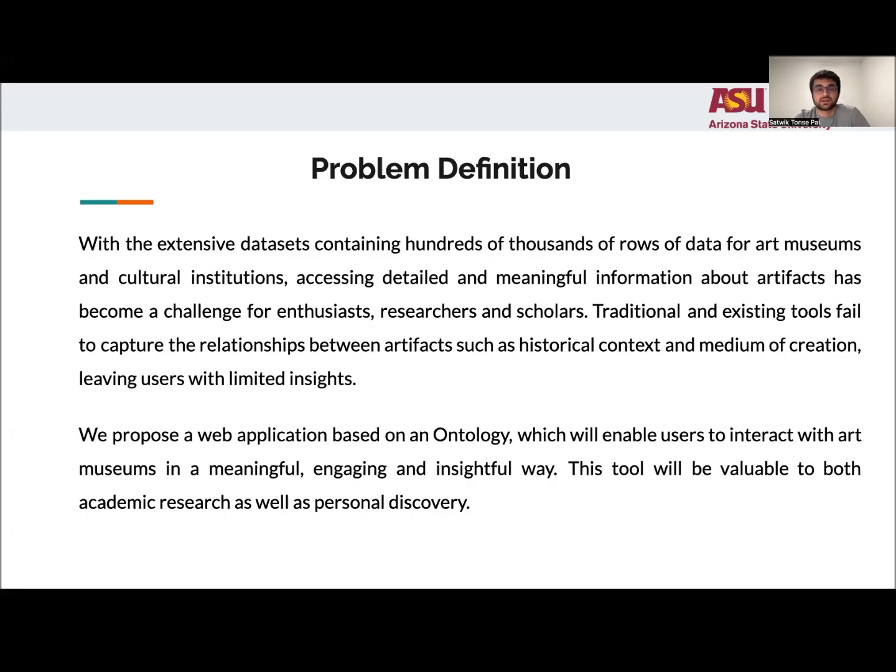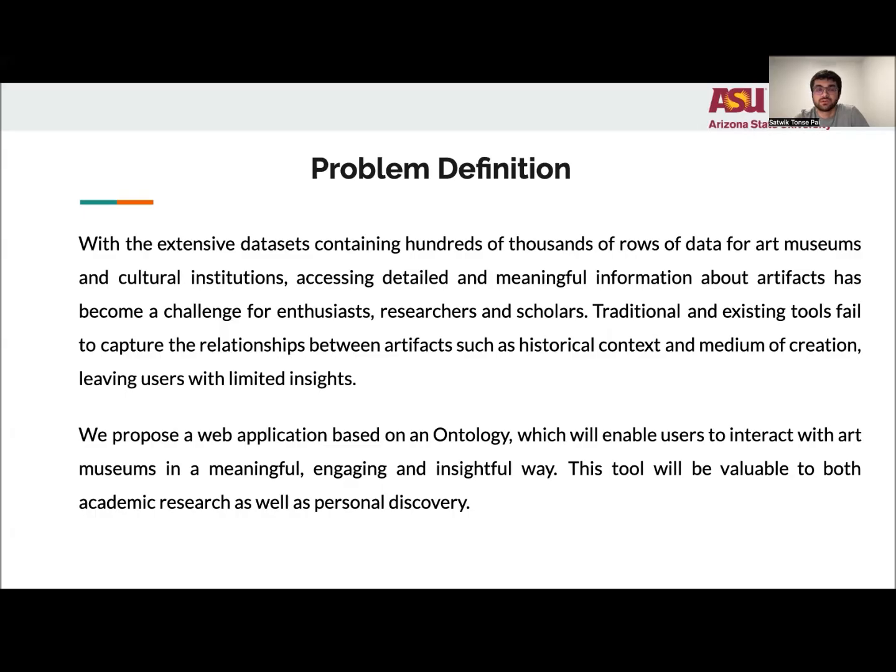And let's say you look at the traditional tools that exist for this, but you notice that these also fall short because they don't understand the nuanced relationships between the data. They're not able to get you exactly what you need. You're not able to backtrack and see why at that point in history that art piece was created. Now, this is where our idea originated, and we decided to develop a web application that would address all these issues and help users engage with these artifacts in more detail.